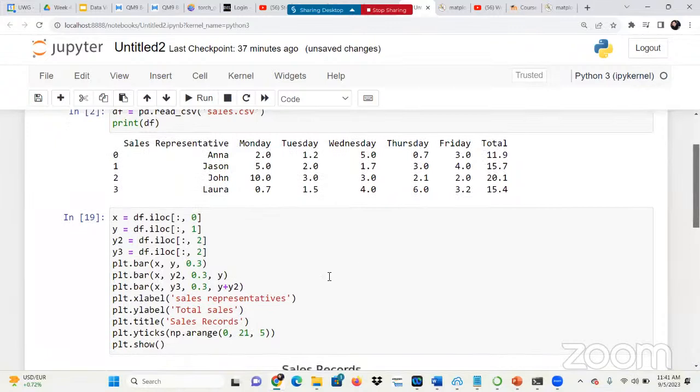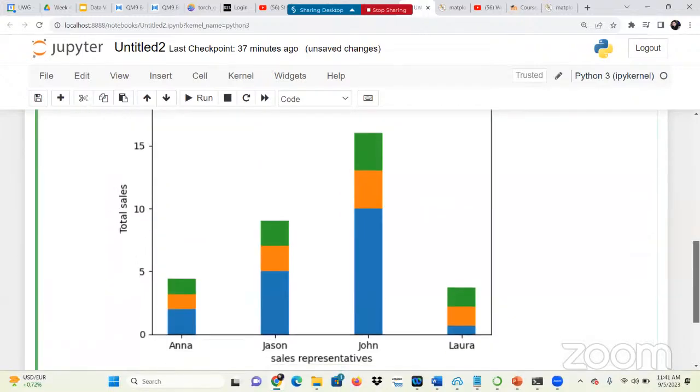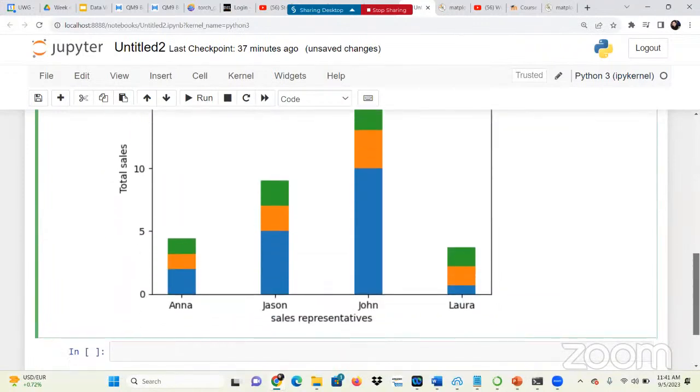And similarly for the Thursday, I guess this one is easy for you. So the bottom for the Thursday group should be Y plus Y2 plus Y3.